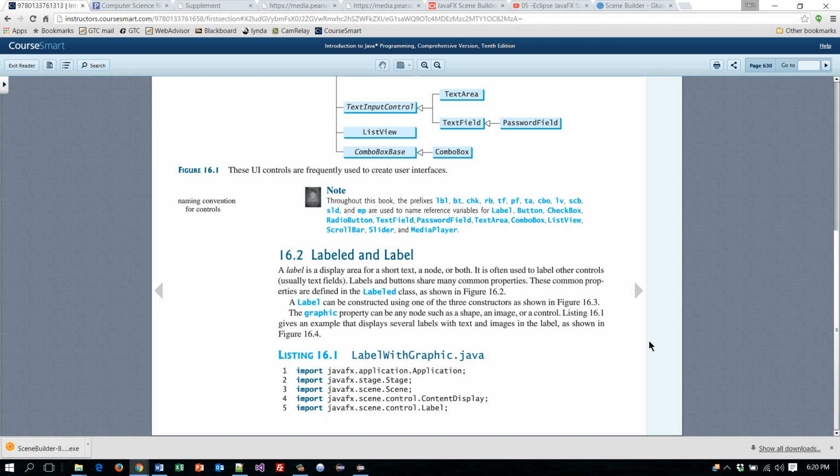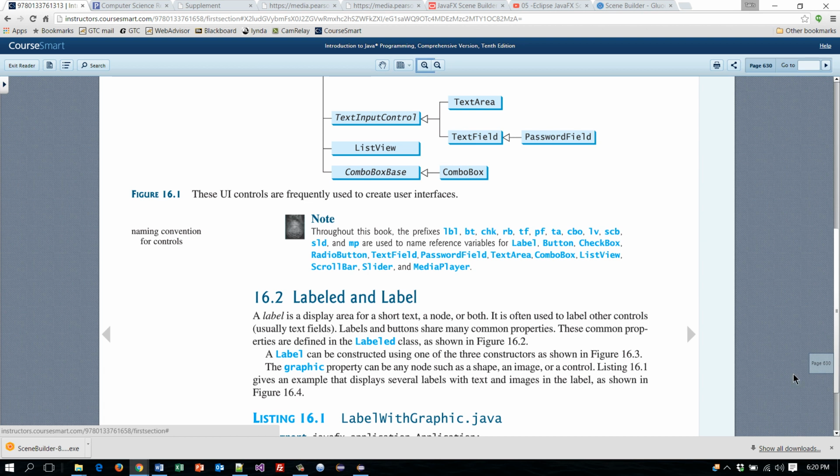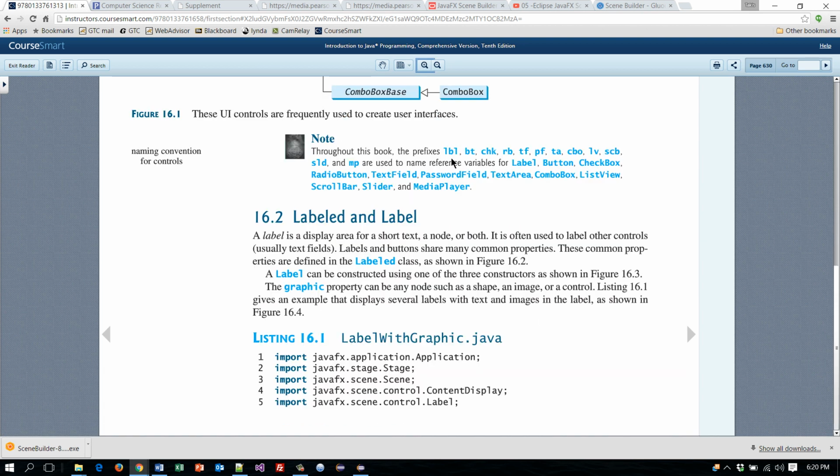Yeah. And they're suggesting here basically the same thing, that they have prefixes that they use as a standard in this language, some of which are similar and some of which are not. So with Visual Studio, we'd use like a 3-letter prefix, and you can see label is the same as it would be. But button is just BT, CHK, that's similar. Radio button, that's different. Text field, what's a PF?